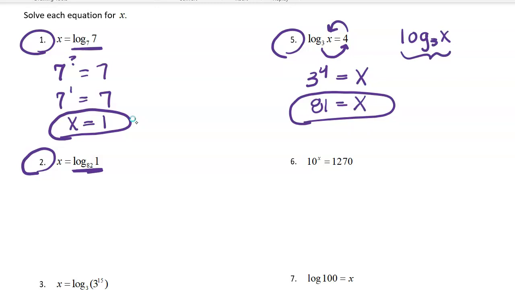Like I said, on the problem that we did on the left side, the base and the inside number of the logarithm were all there, so you could key it in. But when you have one like this, you're going to have to undo that logarithm. So you'll see a mixture of different problems on this page, but like I said, try to figure them out without the calculator, and then use the calculator if you have to.